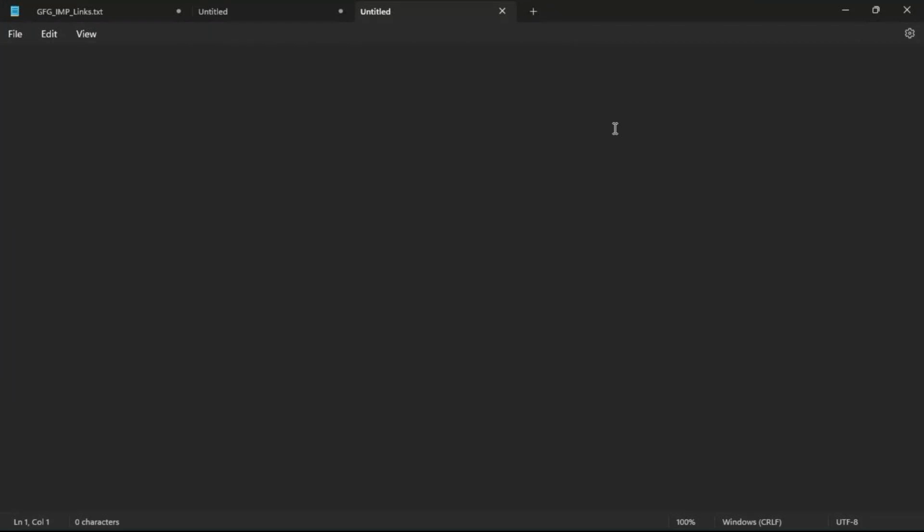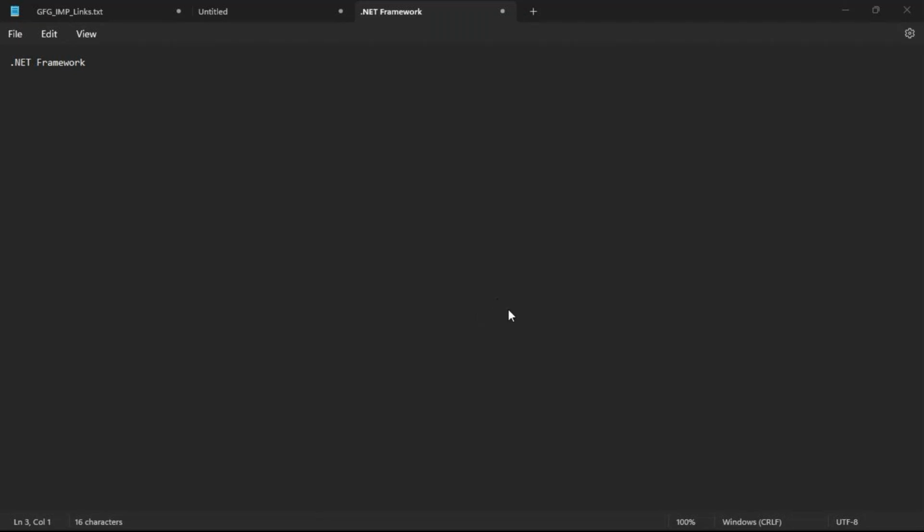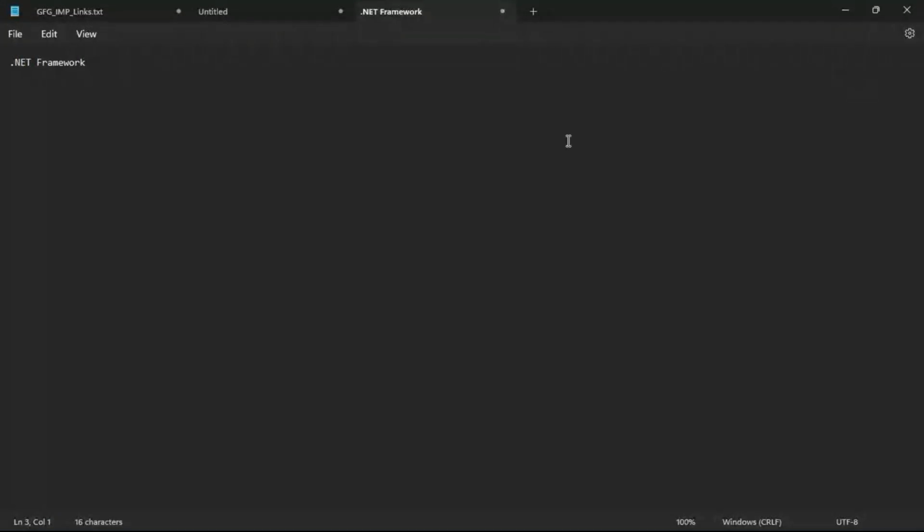And what are the concepts we cover in full stack development? Okay. .NET framework. I'm unable to see the screen right now. You can't see my screen? Yeah, the screen is blank. Okay, let me reshare it again. Yeah, I have stopped sharing. Okay, resharing again, the entire screen. Yeah, now you are able to see.